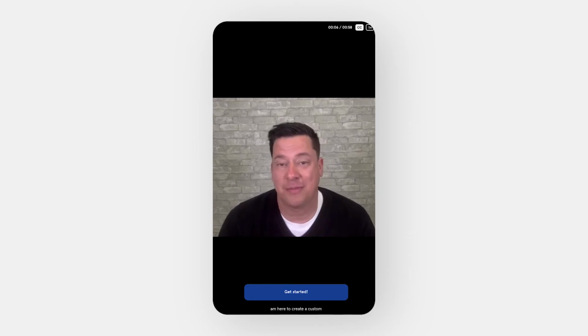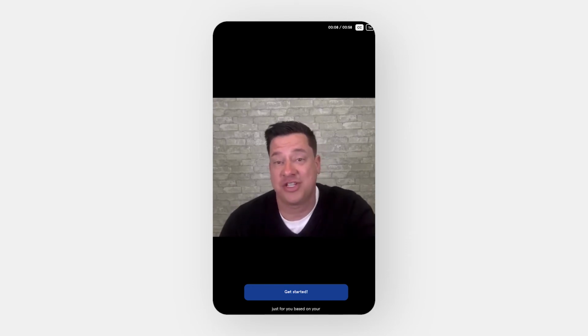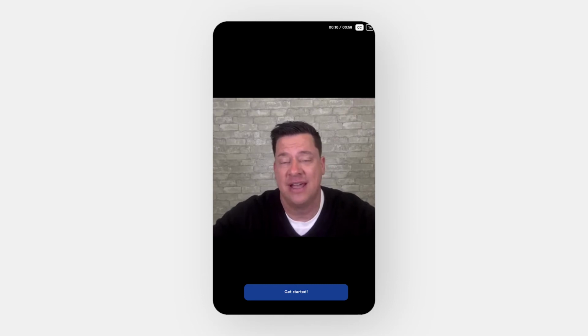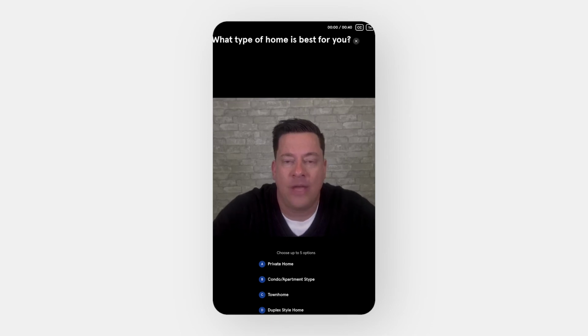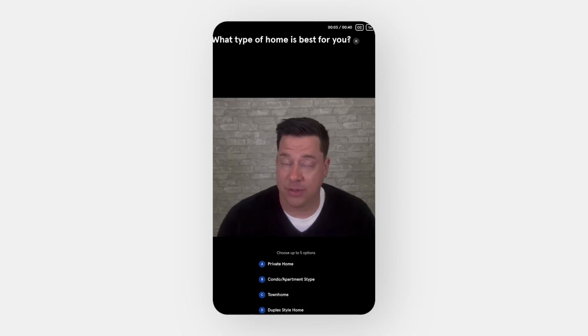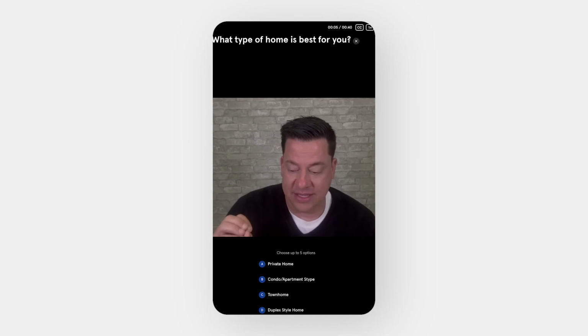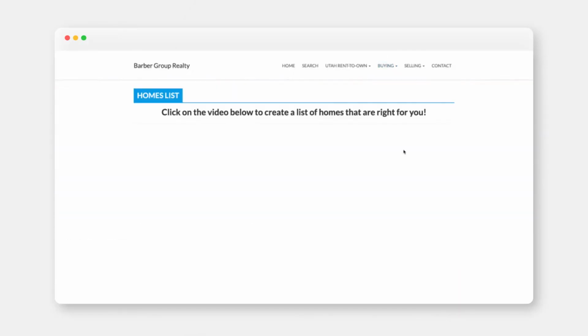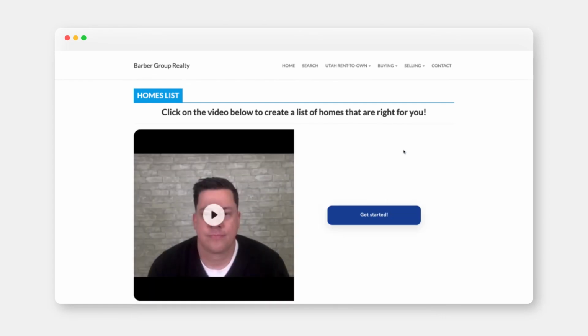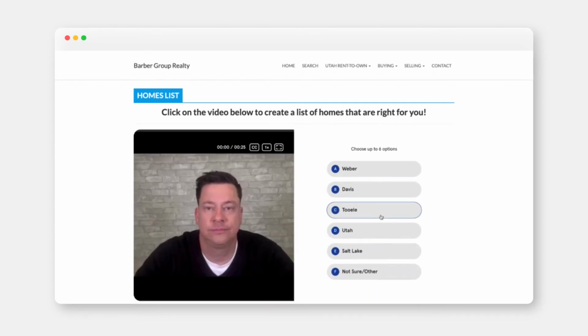And now what we're finding is that the clients that we are working with are more likely to work with us because after they've gone through all the video steps, they know us, they like us, they trust us, and we built that rapport and built that relationship with them faster than we ever would have if we would have just been sending out emails or working with them on the phone. I mean, we get the same advantage of working with someone in person if I were sitting right across the desk from them as I do through VideoAsk.